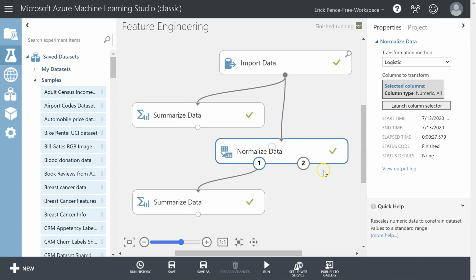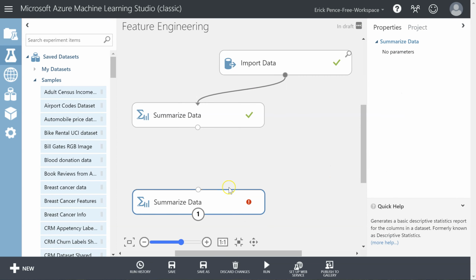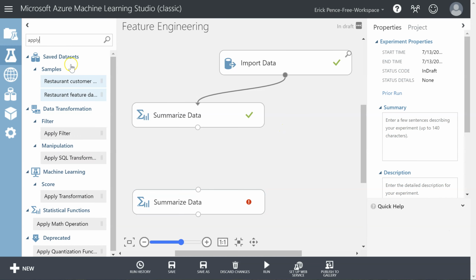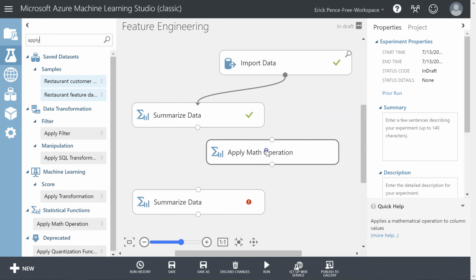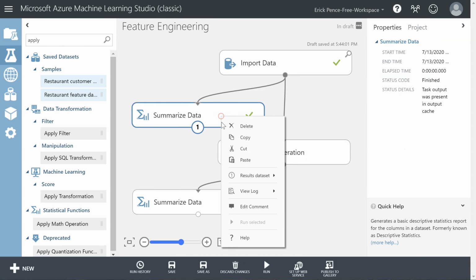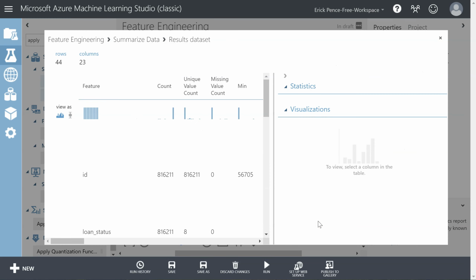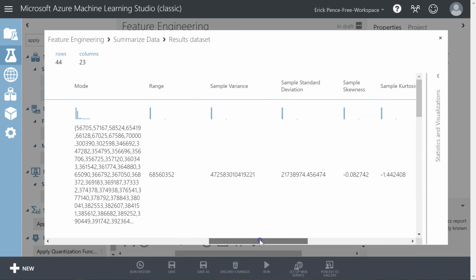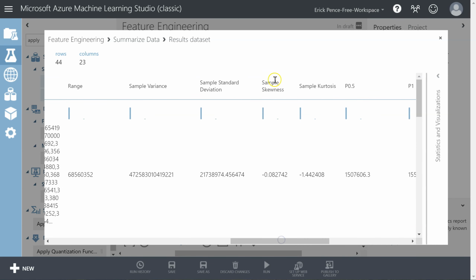All right, I'm going to get rid of normalized data from the prior video, and I am going to apply a math operation. Let's move this in here. In particular, let's find one that is skewed one way or another, and let's fix it. So let's go over here to sample skewness.